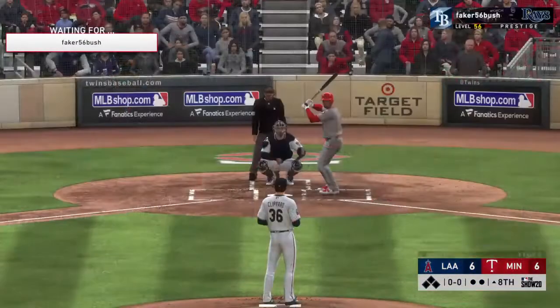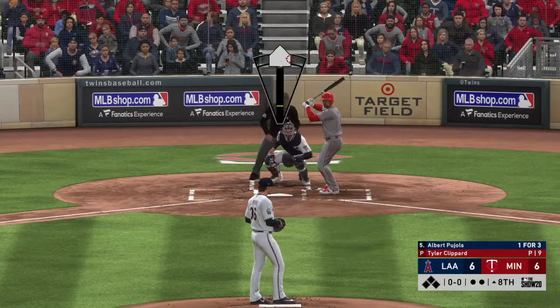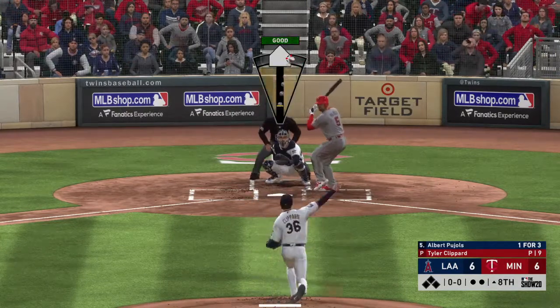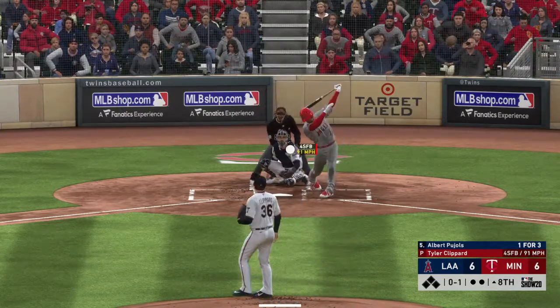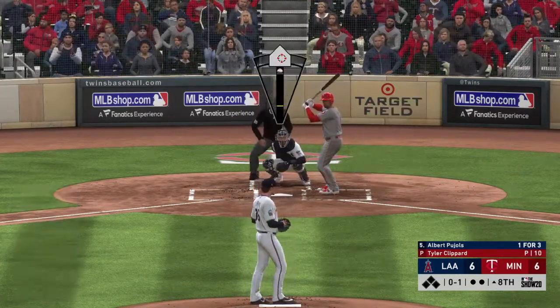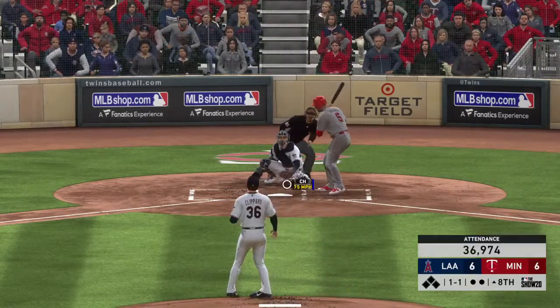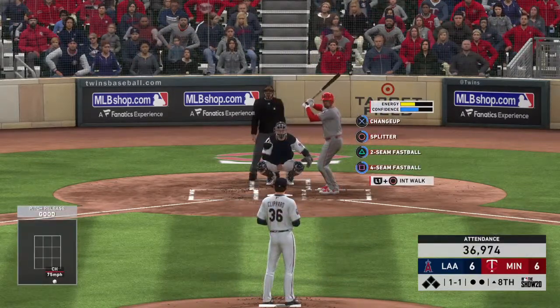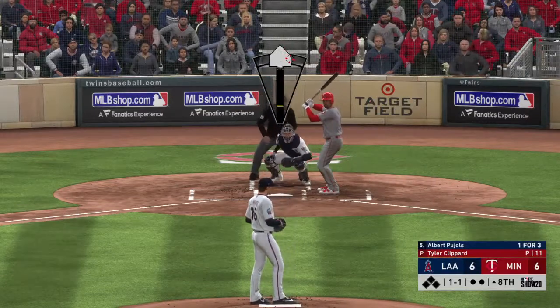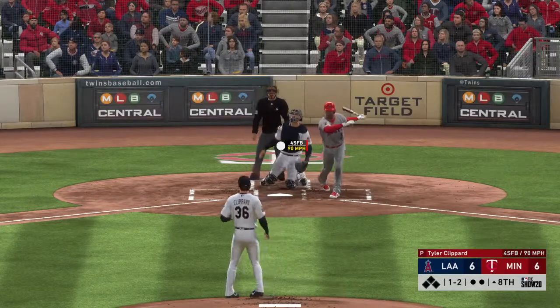So coming to the plate, Albert Pujols. He was a double play victim last time around. He doesn't have to worry about that in this situation, Matty. No one on base right now. Try and get something up so you can drive the baseball. 1 strike to Pujols. Changes up on him, but that's in the dirt for a ball. And this will be fouled away.